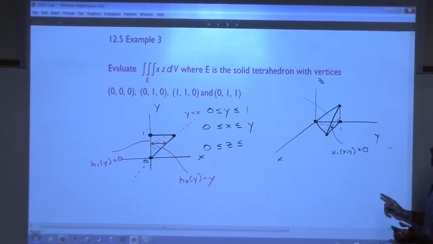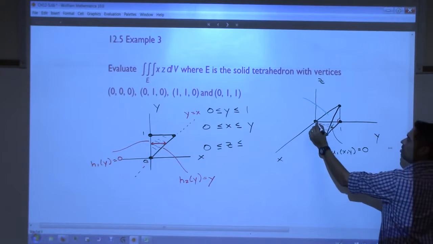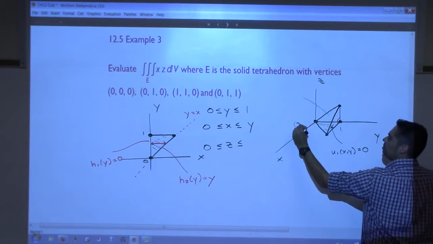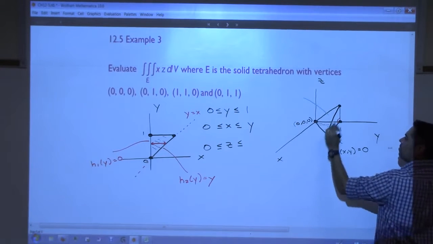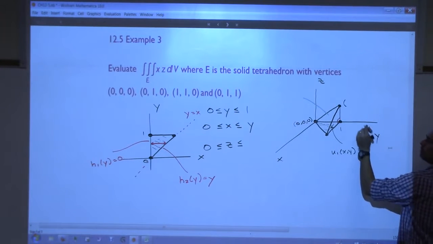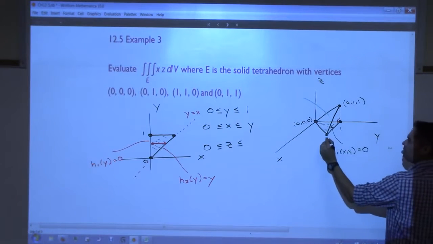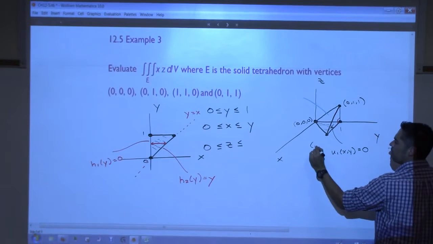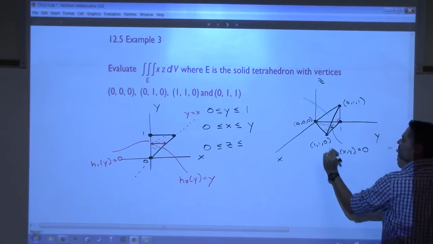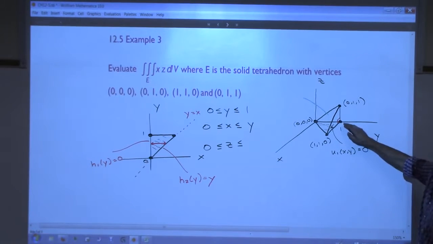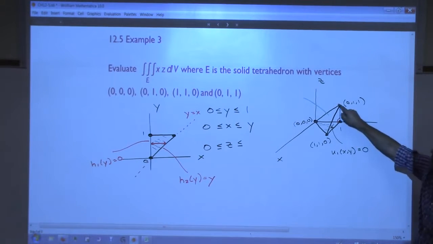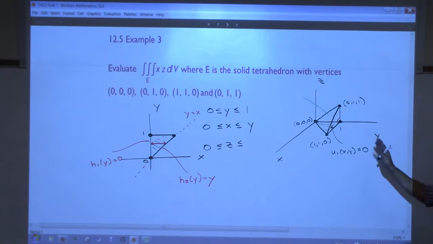So let's identify some points on this plane. The origin is here, right? This point right here, 0, 1, 1, right? And this point right here, which is 1, 1, 0. You cannot accidentally grab this one. If you grab one that doesn't live on the plane, then it's all over after that. So it's these 3 points that live on the plane. And now I'm going to create some vectors. Doesn't matter, as long as they live on the plane.